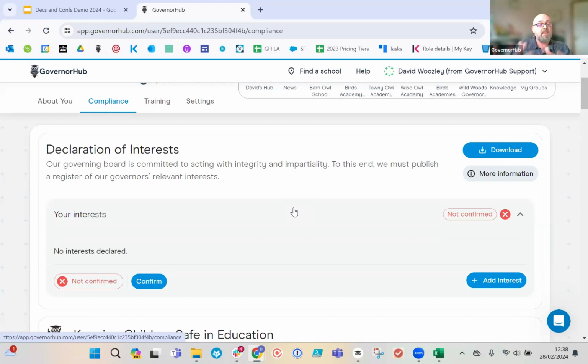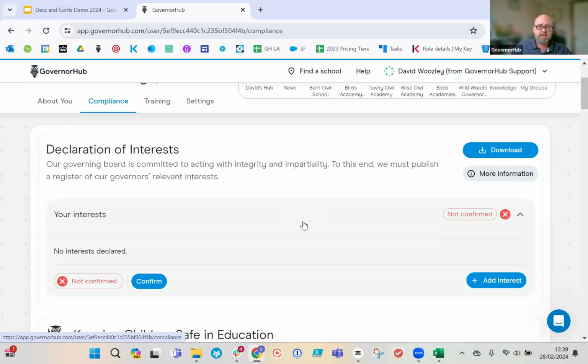So it would be best to declare that in the area here. Okay. Likewise, things like if you're working on another governing board or perhaps have a spouse or relative in the school, that sort of thing, you'll be able to find more information on that on GovernorHub Knowledge or from your local authority or your school clerk may have some guidelines for you to follow on exactly what is needing to be declared. But as a guideline, if you think there's a potential conflict of interest, it's best to record it. It is a general rule of thumb.